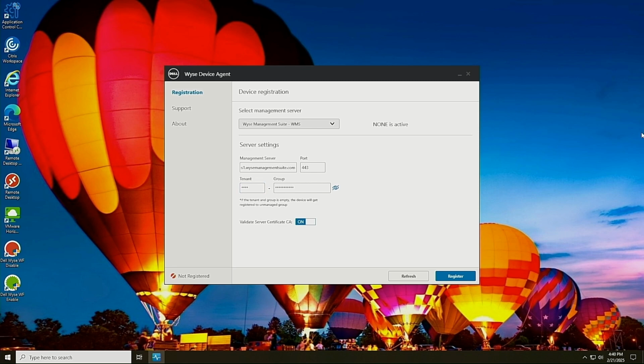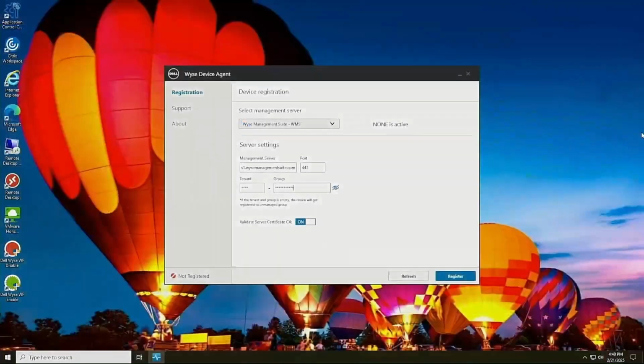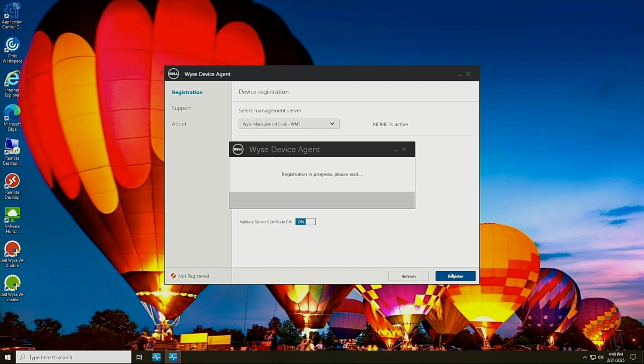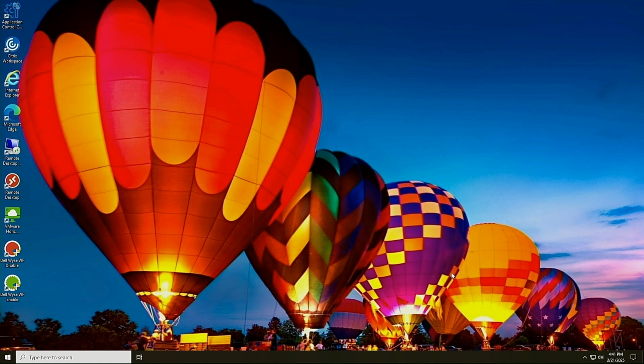So I'm going to go ahead and confirm the key. Okay, I just checked back there to see exactly what it was, got it case sensitive and all, and go ahead and hit register. And now the device begins the registration process on the system. At this point, it looks like it is going to successfully register. And if it registers correctly, it goes ahead and pulls down the wallpaper and customizes it. So we'll no longer see these hot air balloons.